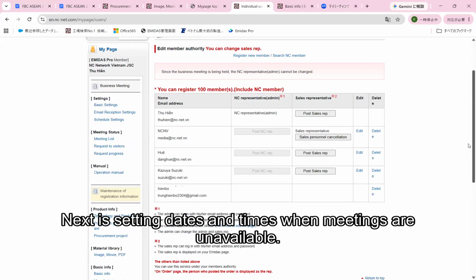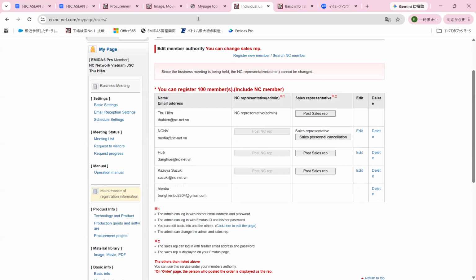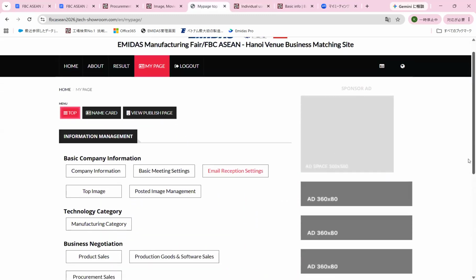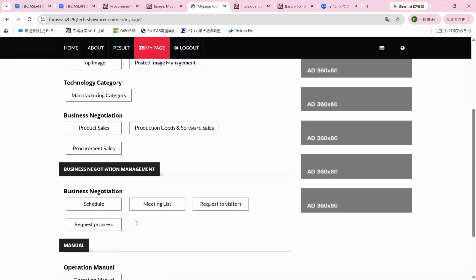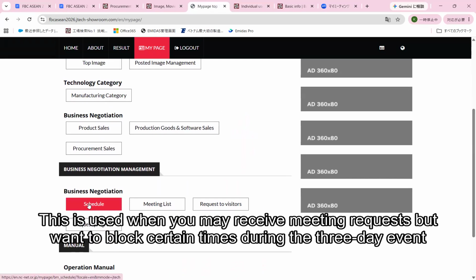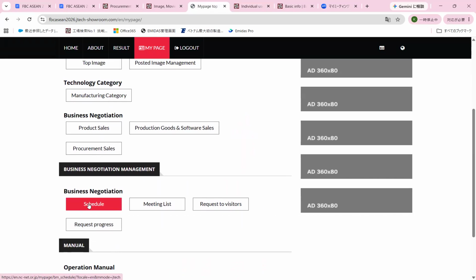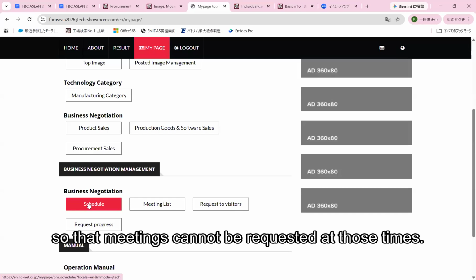Next is setting dates and times when meetings are unavailable. This is used when you may receive meeting requests but want to block certain times during the 3-day event, so that meetings cannot be requested at those times.